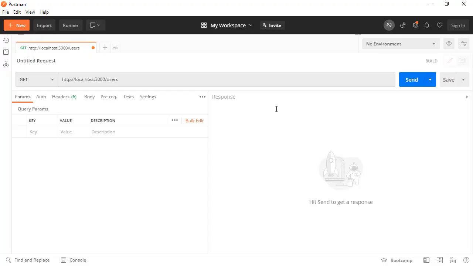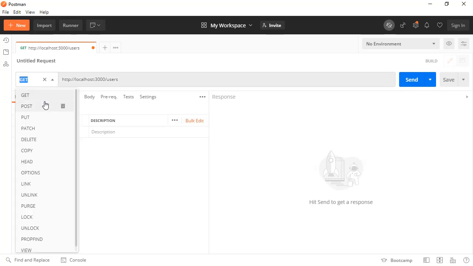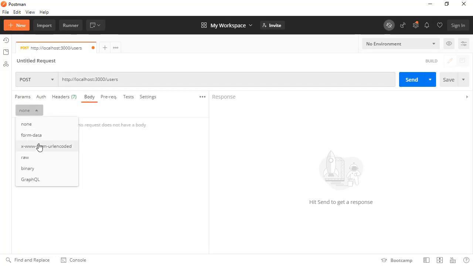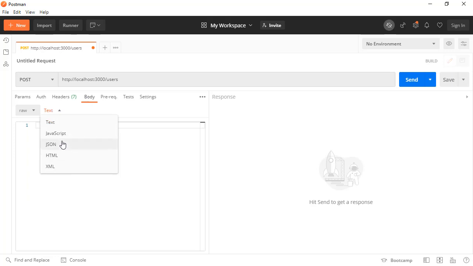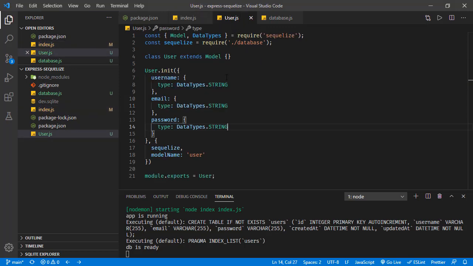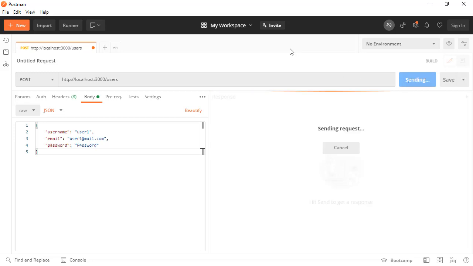Now we are going to send a request to our application, and we are going to use Postman for this. We are going to send the request to this endpoint. The application is running on port 3000, and our endpoint is this one, users. We are going to send a post request, and in this post request we will have a body of user object. Let's create it right here. This is going to be a JSON request, and the user is like this. It has the username field, email, and the password fields, which are actually the values we are looking for right here. So let's send a request.